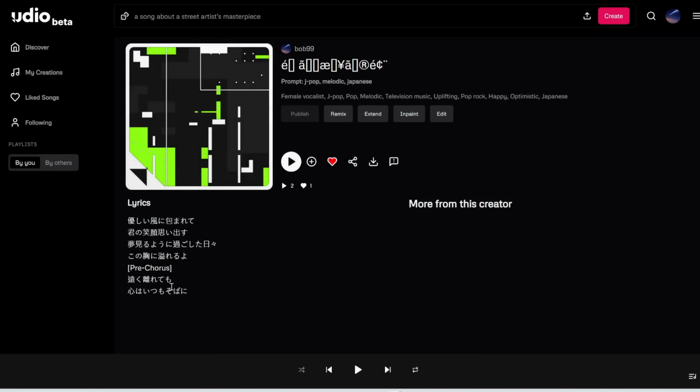Very nice. You can see it auto added a meta tag for pre-chorus, so you can see the background. It switched from my original guitar sample to more of a strumming pattern.